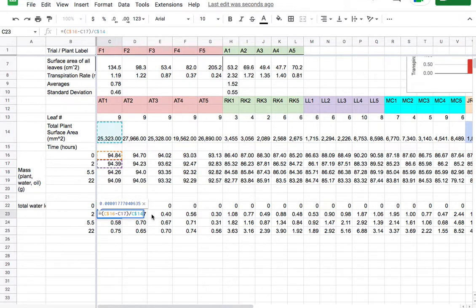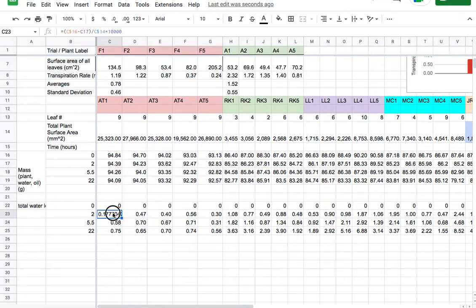I also want to multiply this by, instead of doing millimeters, what did I decide to do for this one? I think I multiplied by 10,000 to actually have it be per meter squared. And this is going to give me some numbers that I can deal with a little bit better.